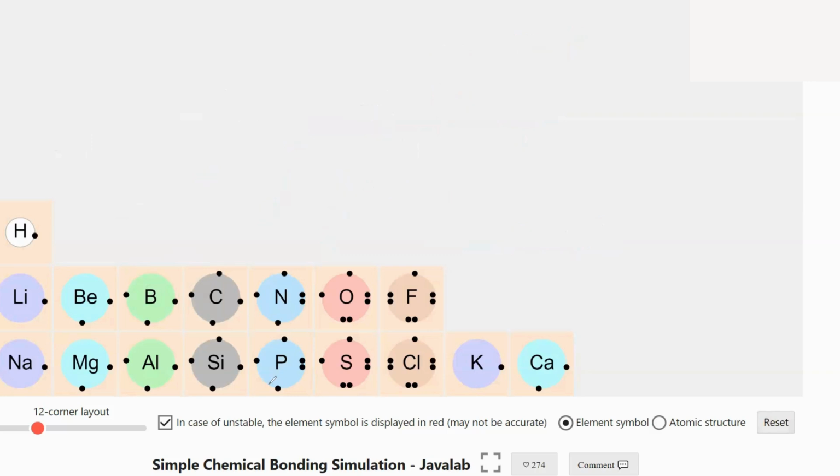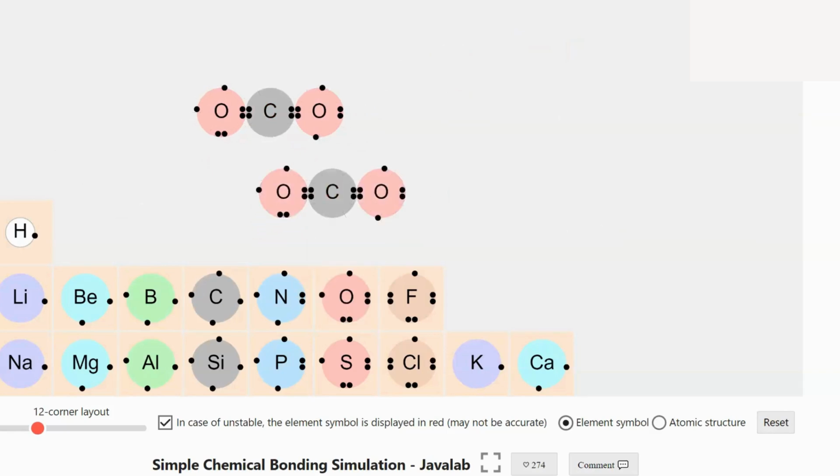So let's take carbon, oxygen, oxygen, carbon dioxide, right? Carbon dioxide. Now, there are a lot of other intermolecular forces like hydrogen bonding, Van der Waals force, London force. All these play an important role. But understand that when two carbon dioxide molecules are together, they have a force of attraction between them.